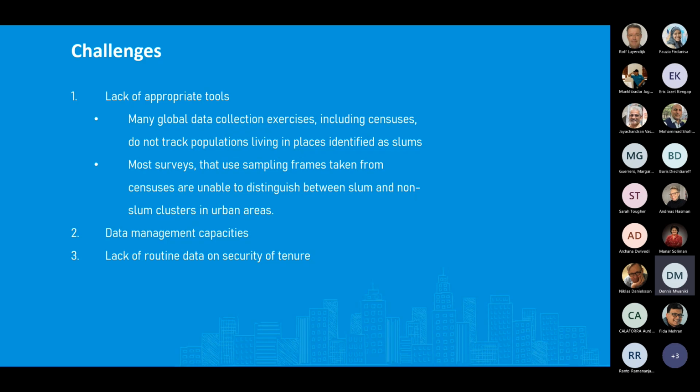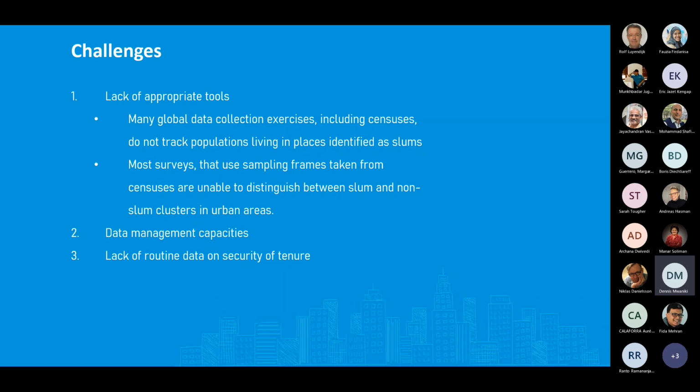And of course, there are the overall data processing capacities of countries, where the traditional ways of analyzing data have not fully integrated the measurement of the different aspects for slums and informal settlements. But again, here we're making very good progress, and we've been directly supporting more countries to really adopt these practices of disaggregating their data based on these different types of settlement.